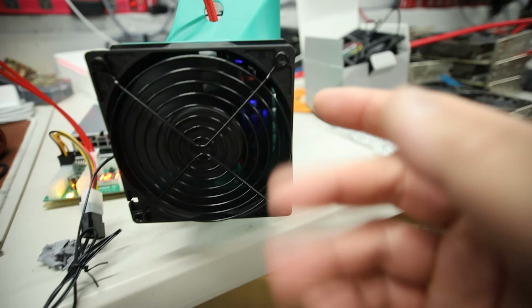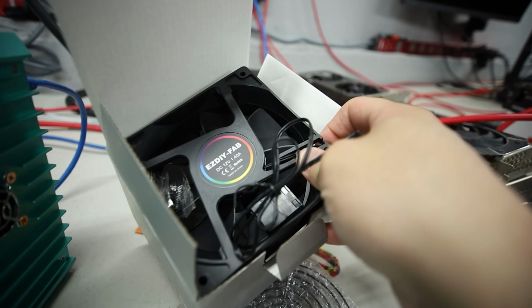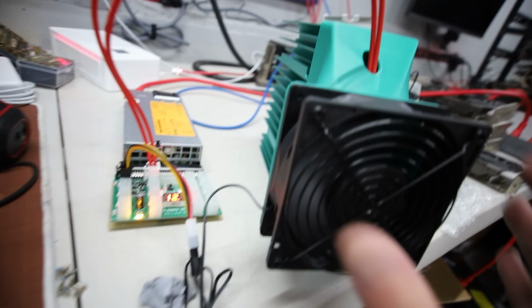It works. And I did add the grill. I totally forgot that the Easy DIY on Amazon also comes with the grills, which is really nice because with these fans, you don't want to touch them or else you'll cut your finger. So there you guys go. That's all I wanted to do in this video.